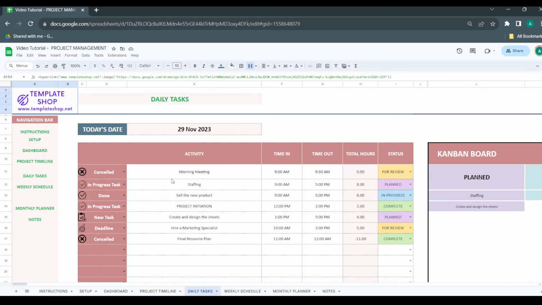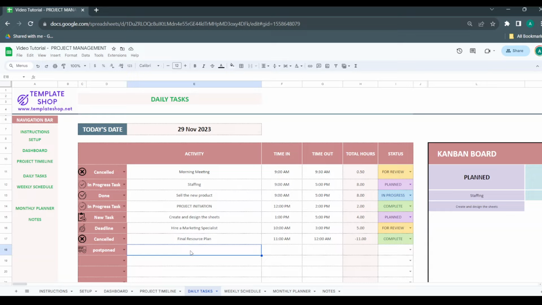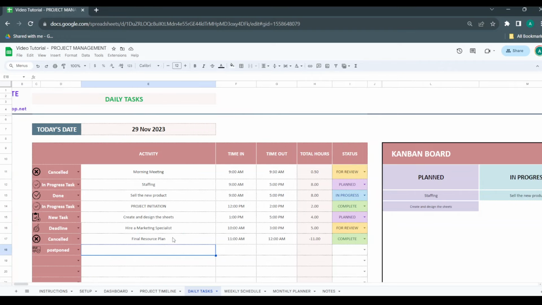Next, the daily tasks here. So here you will find the daily tasks, or the tasks that you need to do daily, and the keys here are going to appear. So for example, here I added the postponed. When I choose the postponed, the new random icon that I chose in the setup is going to appear here to make it easier for my eye to distinguish between the different keys or the different tasks.